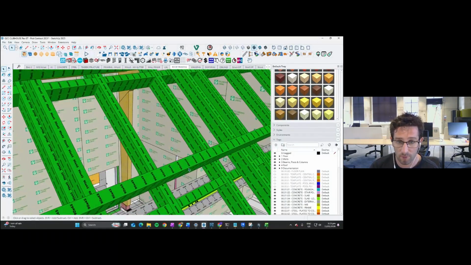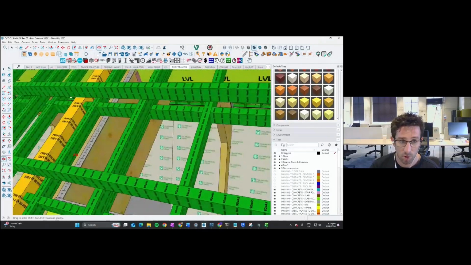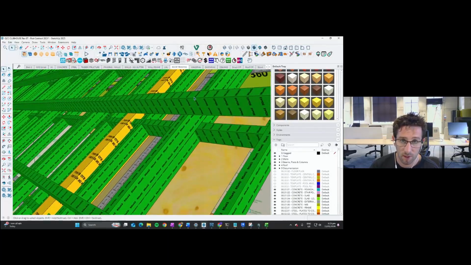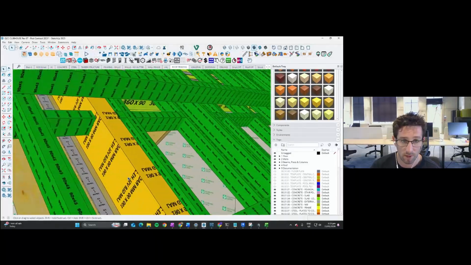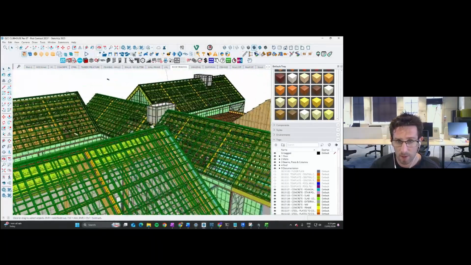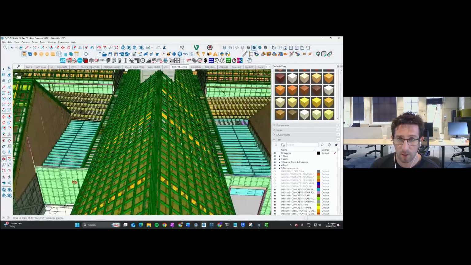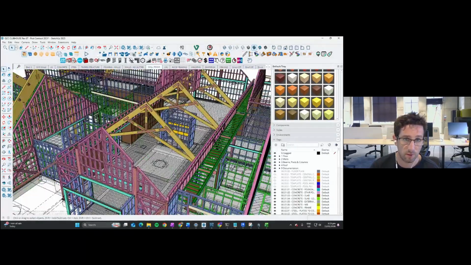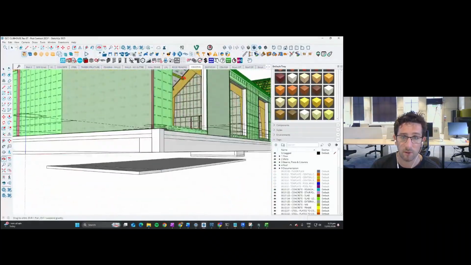So you'll notice that every model includes the material actually on the object. On the purlins here, we can see what timber that is. It's the same with the glulam that we have here. True even into the interior finishes, we can see what's Rab, what's Villaboard, what's Gib linings, and in some cases here we have Kingspan shown as well.